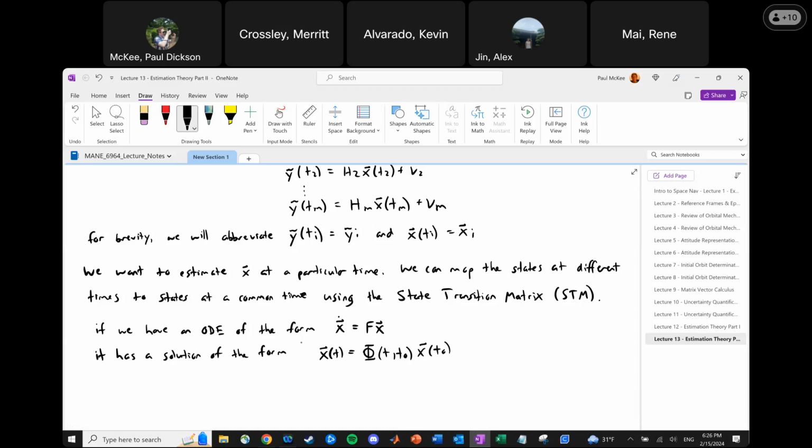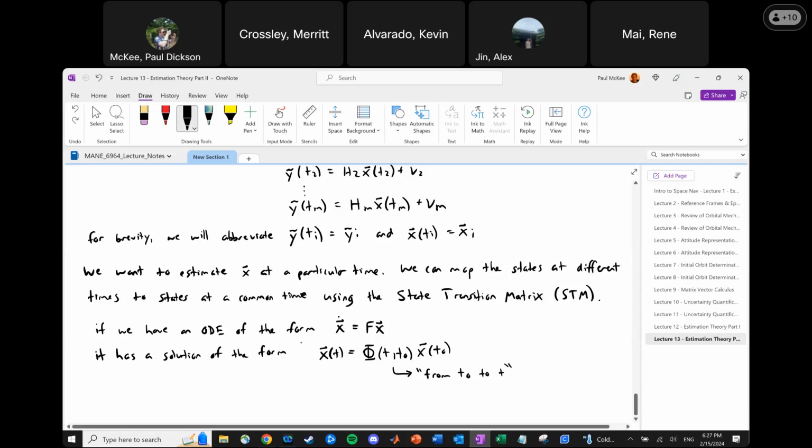Here's what we're going to say. There are two arguments, kind of like function arguments, of phi. I'm going to read this as from t naught to t. From t naught to t. And don't be confused by the fact that t naught and the word "to" appear right next to each other and look identical. That's not confusing at all. So what I'm saying is phi is mapping, like we read this right to left, right? So this t naught matches this t naught, and then this t matches this t. That's the idea that we're going for.